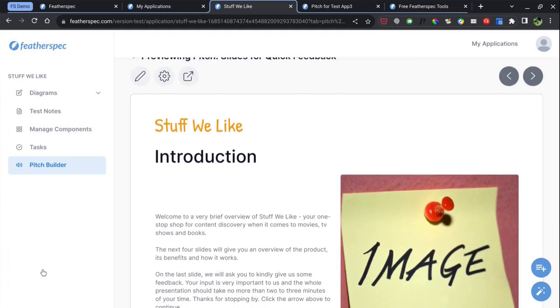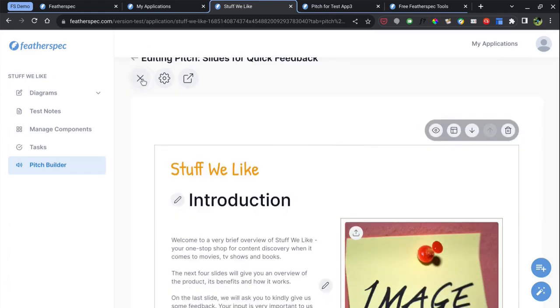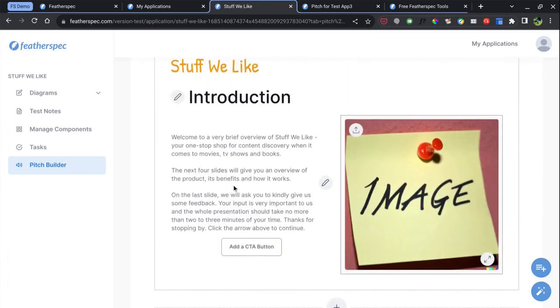And with the pitch, what you can do is create a set of slides, and obviously you can add text, you can add images, you can add a YouTube video, but crucially you can also add calls to action. So a call to action can be something like asking the viewer to register to be told when you launch, and that way you build a little bit of an email list. You can ask the viewer to rate your idea, for example, or to give some textual feedback, or even for them to share your pitch on social media. Or you can just send them to another page where you might want to collect more sort of qualitative data, for example.